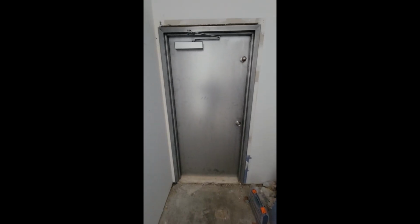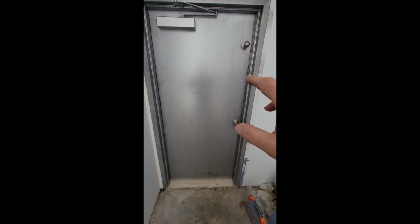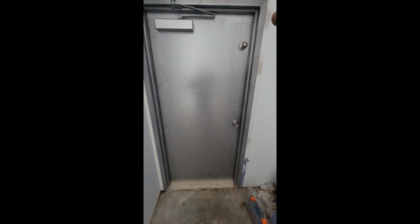Works perfect now. I'm just going to drill that hole and put the closer on. Okay, so this is what we got. The door closer is in, the knob is up top. This is so if a kid comes up to the door, they can't just turn the knob and open it and walk in. Department of Health wants a knob up high so a small kid can't just walk into the thing and drown inside, because it is pretty deep.